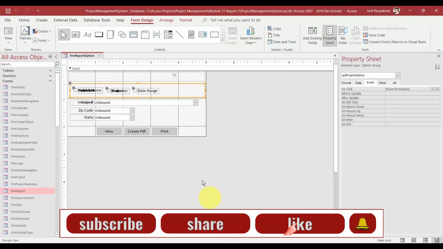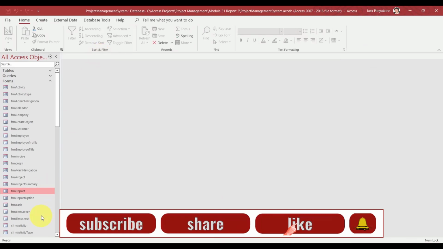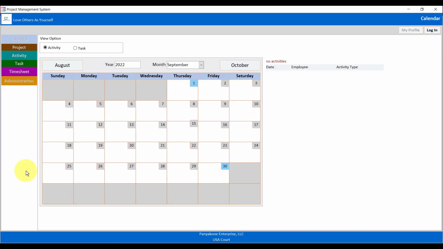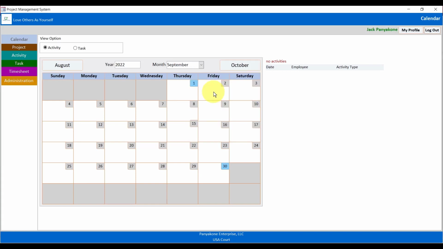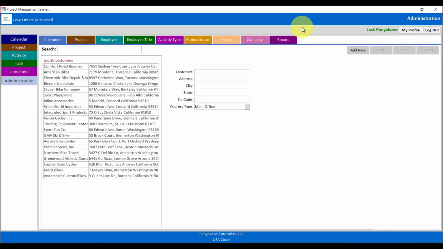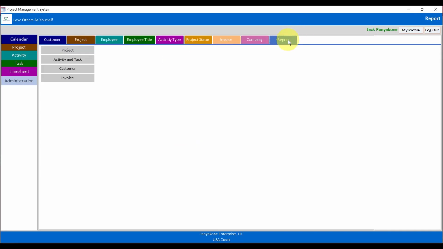All right, so let's close this guy out. Maximize this. Oh, where's all my navigation? Did we close that? I thought I minimized it. Oh well. All right, let's test it out.